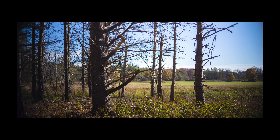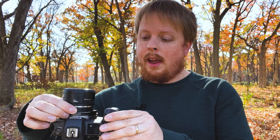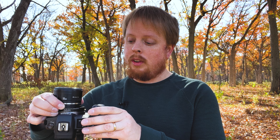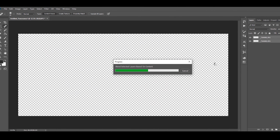Another thing I like to do with the shift function is shoot panoramas. To shoot a panorama, you just set up your tripod, set up your shot, shift all the way left and all the way right to make sure your panorama is composed the way you want. Then take a shot with the lens shifted one way, shift it the other way, and take a second shot. You've captured two photos that go a little farther out on the lens's image circle, and you can stitch them together in Photoshop for a true panoramic image.